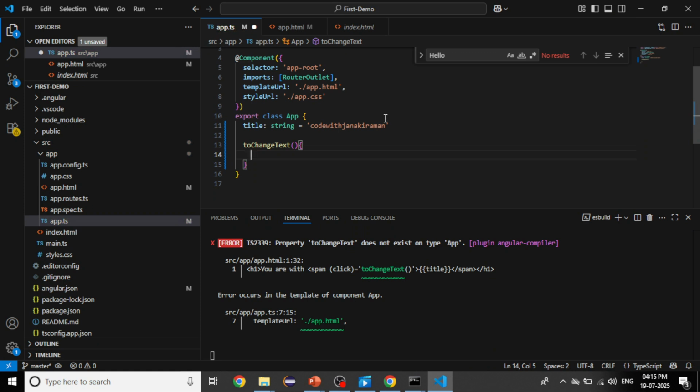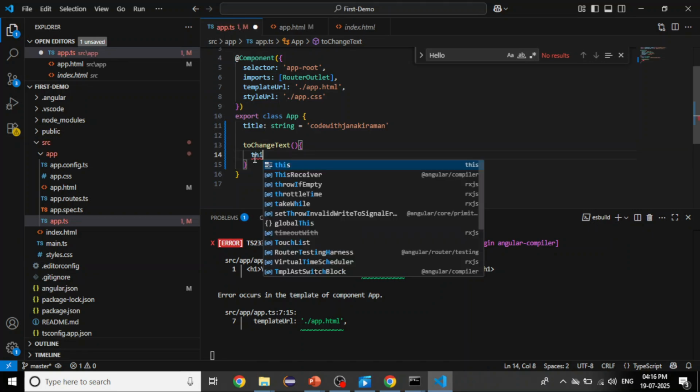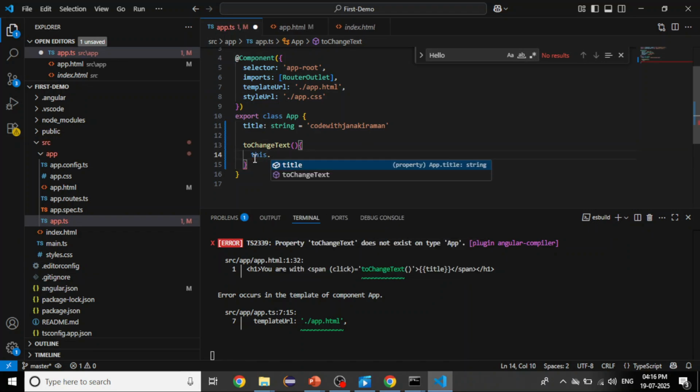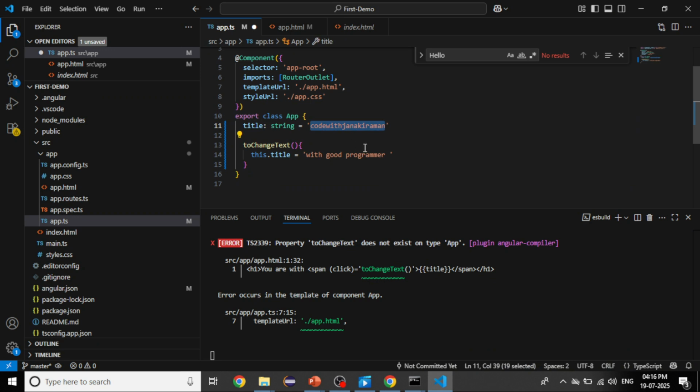The property was added globally, like that title. If you want to access that property inside the method, we have to add this.title equal to "good programmer code with Janagaraman".